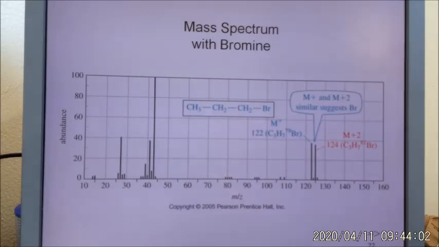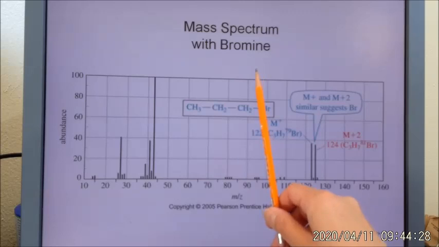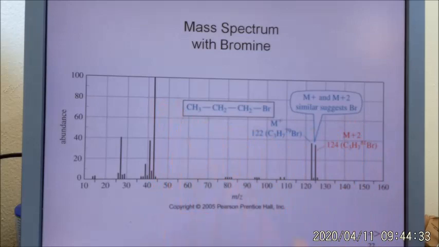Bromine. Oh, look at this bromine. This is just so gorgeous. Look at it. These are almost even in height. Bromine 79, bromine 81. So when you see the molar mass for bromine is almost 80, 79.9 on the periodic table, there is no such thing as a bromine 80. It's bromine 79, bromine 81, but they're almost equal in natural abundance. Here, look at the 43 right there. I lost a bromine. That's why I don't see that equal peak. And that's why you have this huge gap, because it's such a large molar mass.